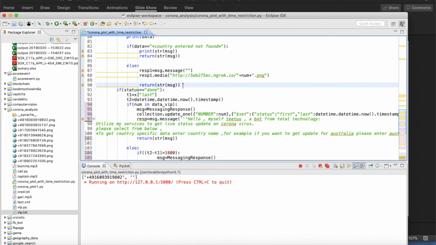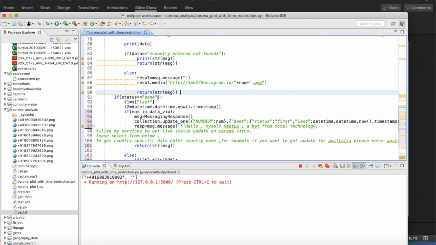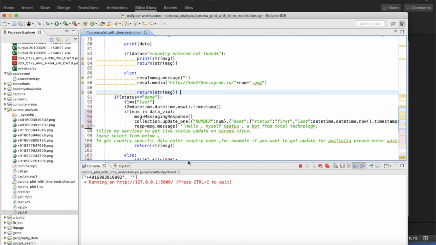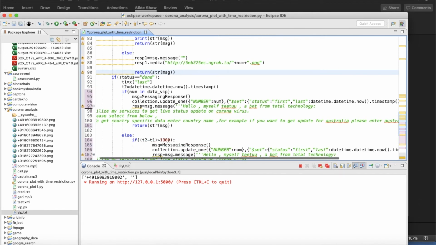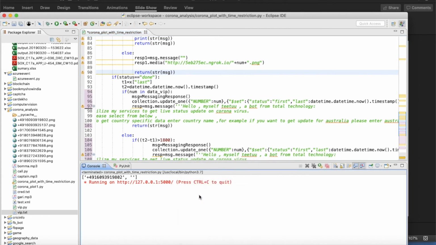Once you send the request, your status is going to be done here, and next time if you send another request, it will check if it is done or not. If it is done, it will take the last time, but again that is not required. I'm just doing it, so I'm not going to change it. After that, it will check whether your number is present in VIP or not. If not, you will come here and it will check the timestamp, and if it's already VIP, you will immediately get the response, like immediately get the access. Okay, so let's try this now.